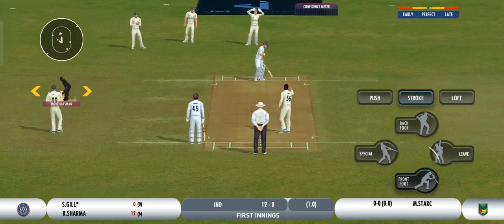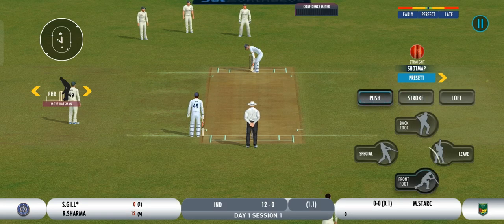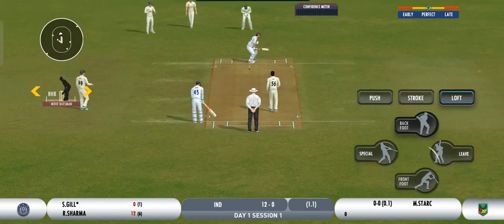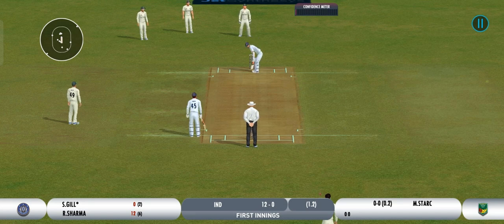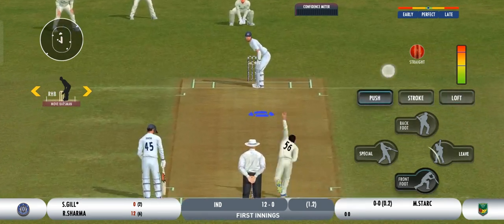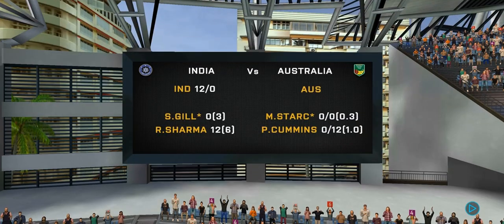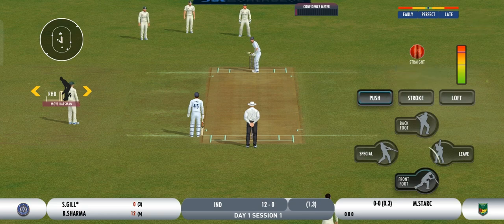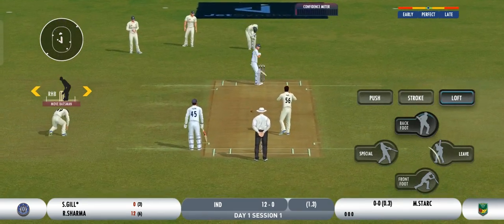Oh, well bowled, a ripper. That's fiery from the bowler. Long leg in place. Expect some chin music from the bowler. Oh, that's hit him. Got into an awkward position there. That's fiery from the bowler.